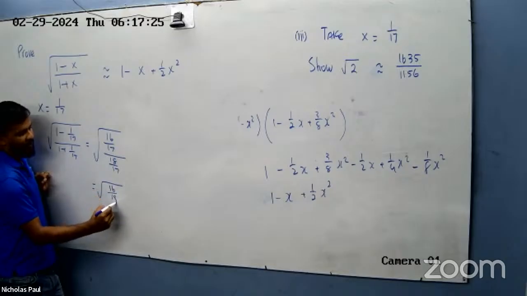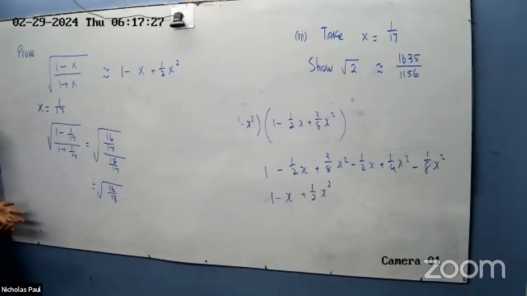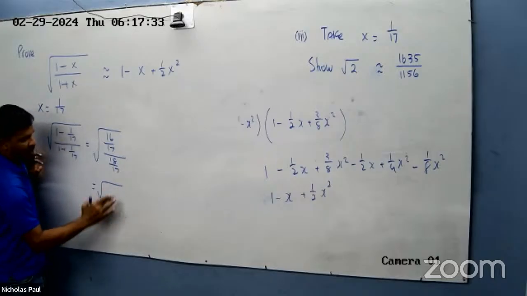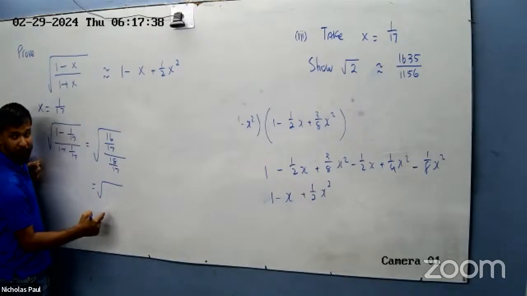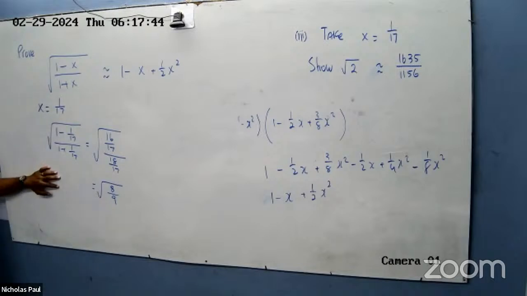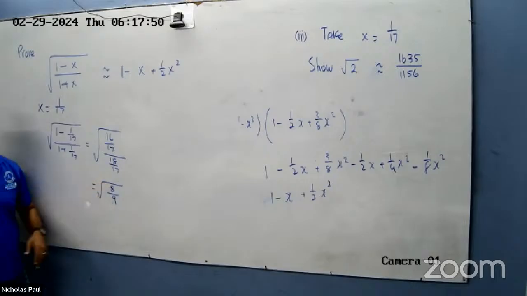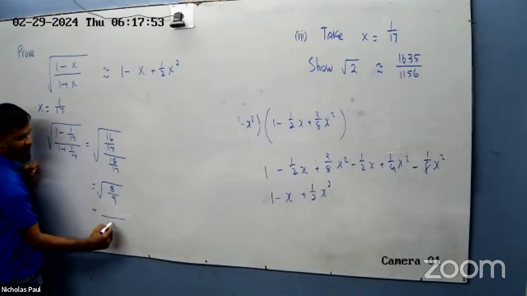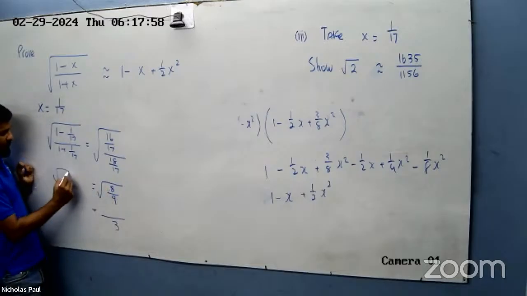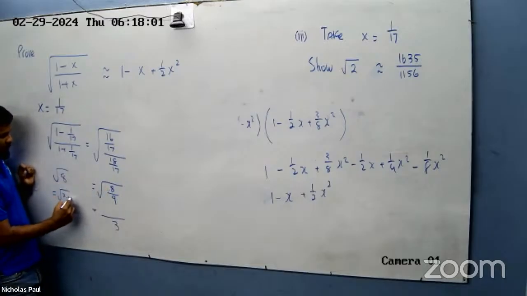16 over 18, right? How are we going to turn that? Well, we can simplify this a little bit. If you divide these two and simplify it, how much will it simplify down to? 8 on 9. How are you going to turn it into a square root? Take the root at the bottom and the top. When you root 9, you will get 3. When you root 8, you will get what? You will get 2 root 2.